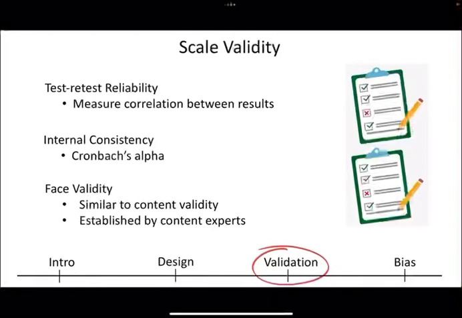There's also face validity, which is basically when you bring in an expert. If the running thing I'm using is depression, if you bring in some expert on depression and they look at the scale and they determine basically how effective they expect this scale to be, that counts as face validity.